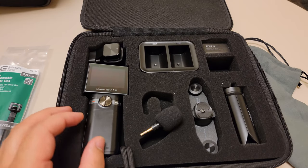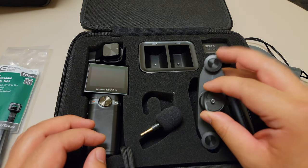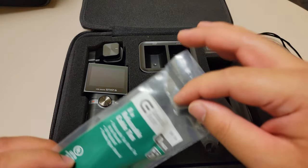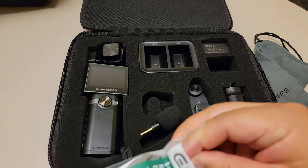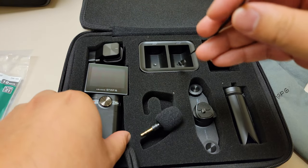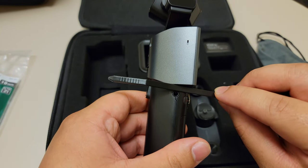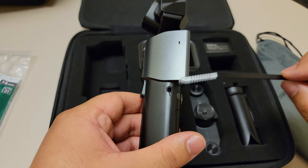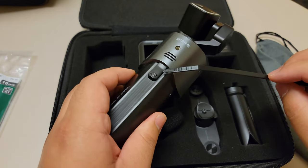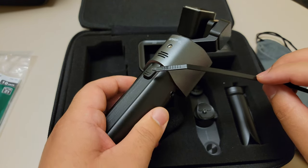If you're wondering, if you don't buy the full pack of the Snap G, but you want to use a similar backpack mount on your person, would something like cable ties work as a cheap alternative? So allow me to show you. I have here 8-inch releasable cable ties. Found these at a local Home Depot. You could, in theory, put it around here, but you run the risk of interfering with the microphone hold, which is right here. That's where you put in your external microphones. The other problem is you would also be touching the trigger, and that's what helps stabilize your footage, resetting the position.